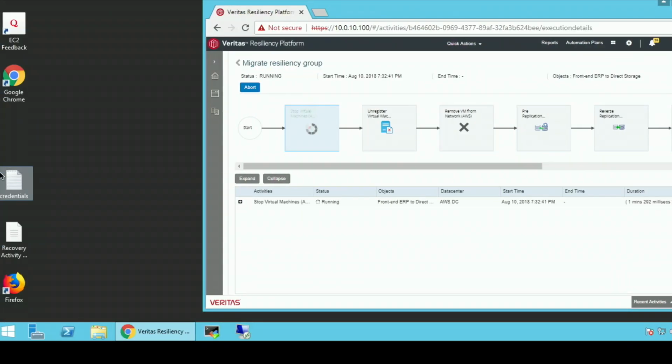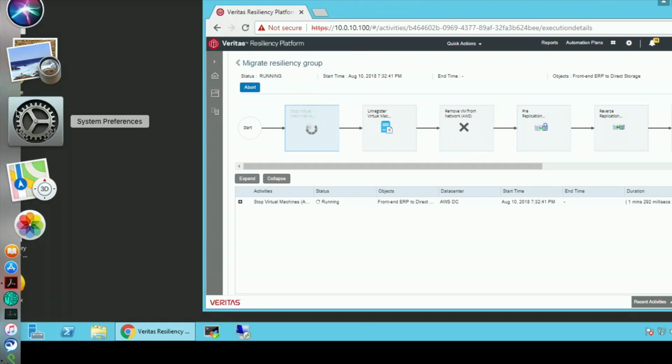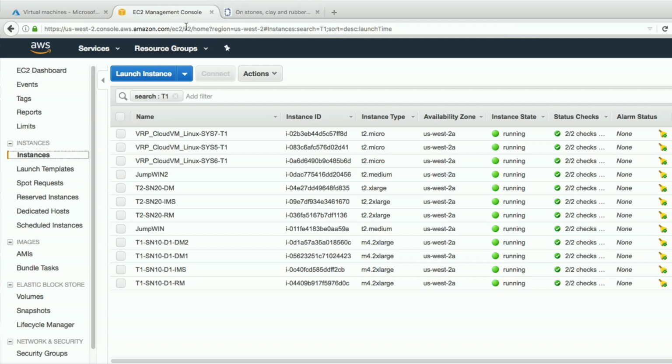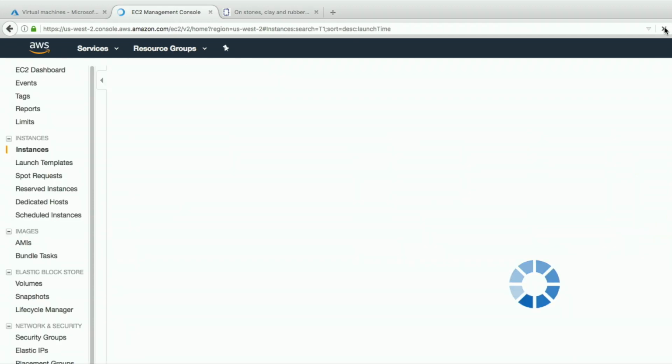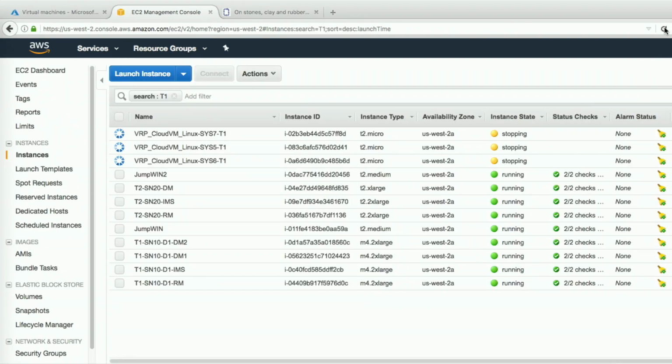I'm going to show you real quick, though, what it looked like in AWS. So here's what it looks like in Amazon right now. Everything labeled T1 is my lab. So you can see I'm already stopping those virtual machines. There's my lab infrastructure. There's the brain. Here's a worker bee. Here's the replication appliances down here. So those are the machines as they exist in somebody's console. This is what they would see. So I'm going to stop.